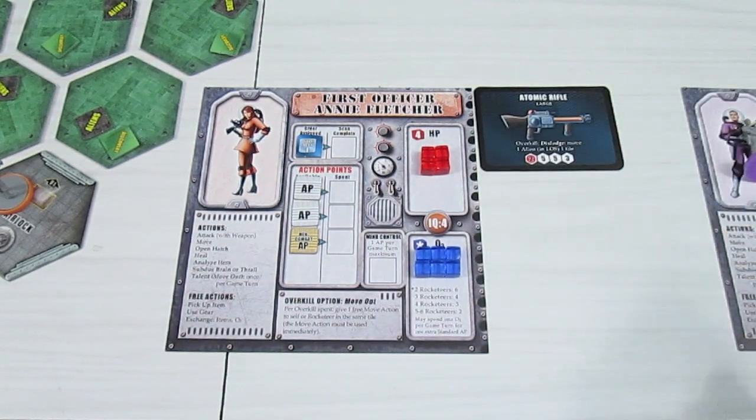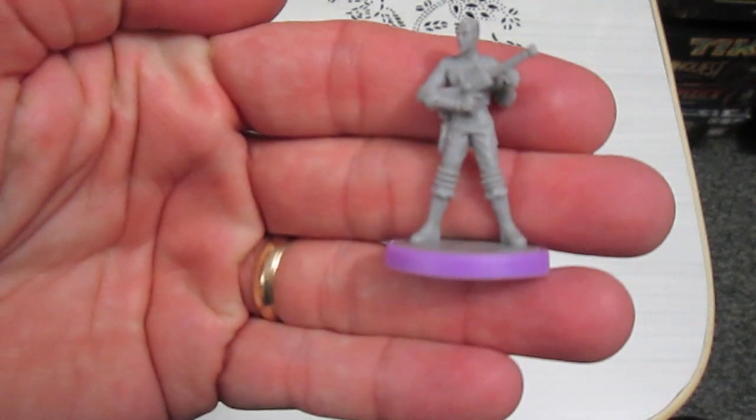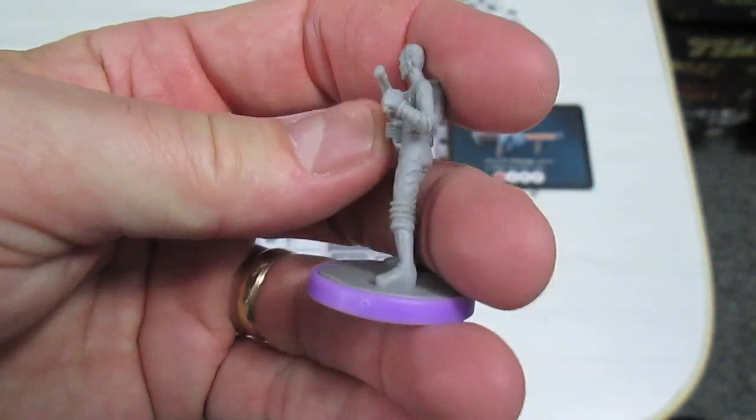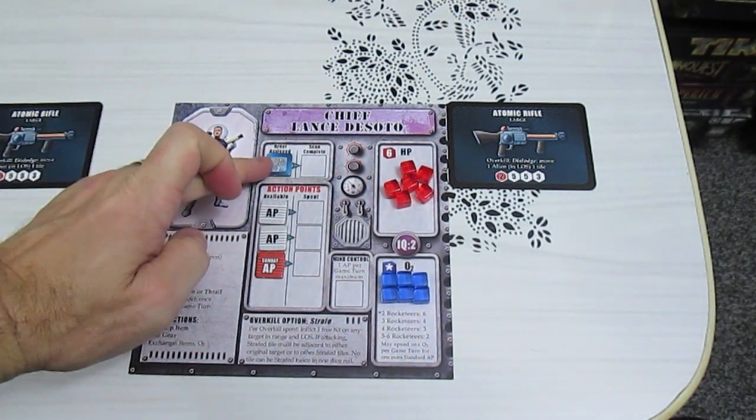All right, let's take a look now at Chief Lance DeSoto. Lance DeSoto here, he is the purple color, and he's got his little purple miniature here. Again, really cool miniatures. If you can paint, wow, these guys would be nice to paint up, but not for me. I'm going to stick him on the airlock. All right, so he's going to be going second in scan order.